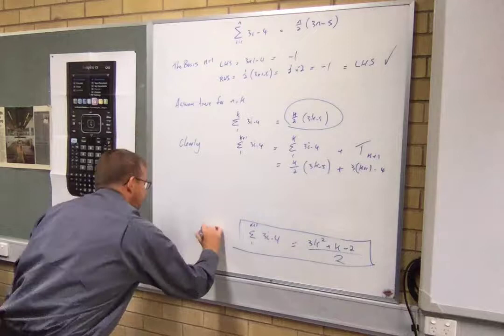Our challenge is to get that to this. This is my target, because you can see the left hand side is exactly what we're going to prove. And we've got to get the right hand side back to equal that. And once we've done that, we're home and hosed. So let's put this on two and expand the brackets. Three k squared minus five k on two. So that's that, plus I'll just expand on the brackets. Three k plus three minus four. Three minus four. Minus one. I want a denominator of two, don't I?